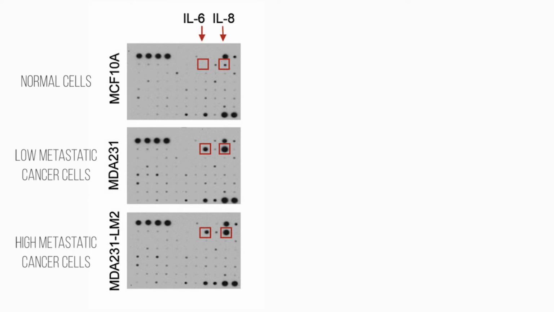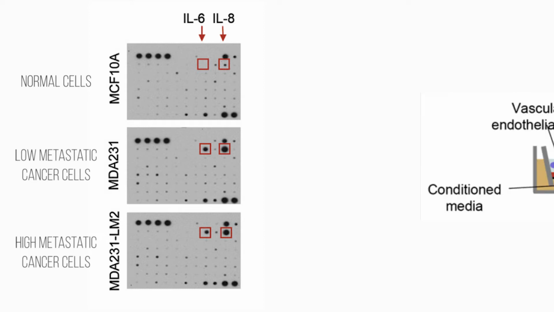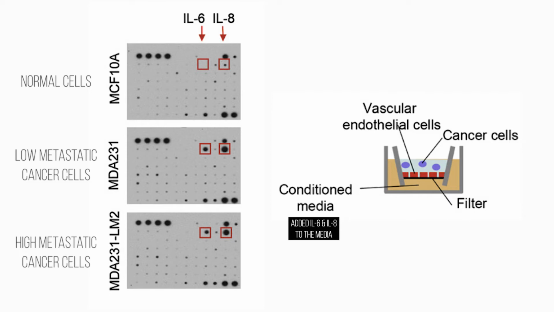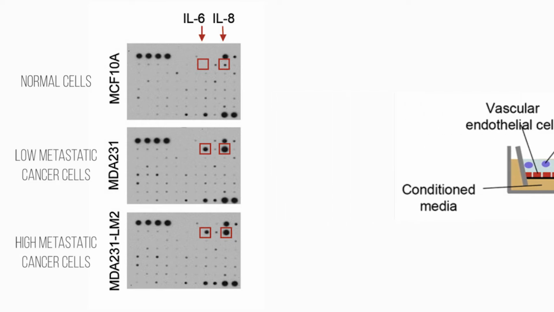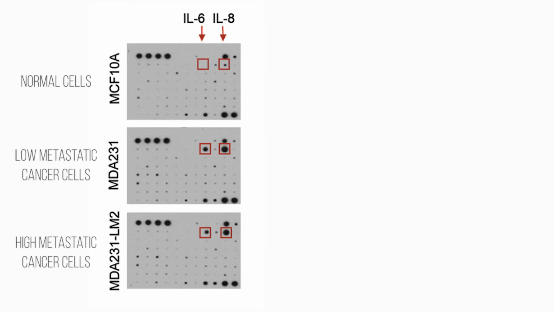So by comparison of all 3 plates, you can tell that there's 2 dots that are expressed in the cancerous cells that are not expressed in the normal cells. They investigate those 2 communication proteins, and those 2 are interleukin 6 and interleukin 8. Then they isolate those 2 and add them to the endothelial assay that I mentioned earlier, where they see this transmigration, this invasion through the endothelial layer, as a kind of marker of this metastatic potential.